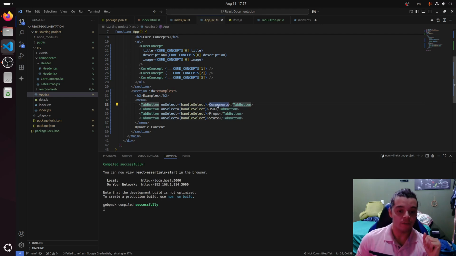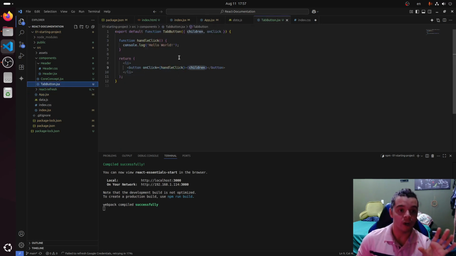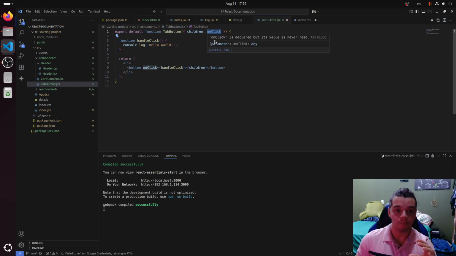Now we can see that on the tags themselves, we've got the components JSX, props, and state, and in the specific tab button component, we've got the export default function tab button, which is the function itself that is handling the button logic. We've got two different parameters, which are children and onClick.